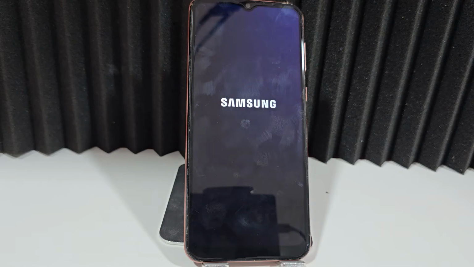We are about to complete the recovery process. If the video tutorial isn't working for you, it's because you skipped ahead in the video tutorial. It's always recommended to watch it step by step, because that way you won't miss any details. If you miss any details, this video tutorial wouldn't work for you. Let's wait for our phone to start up and now we'll complete the process.